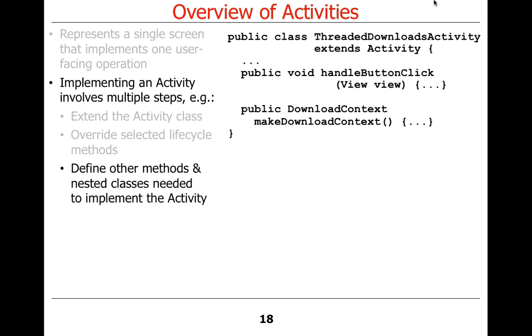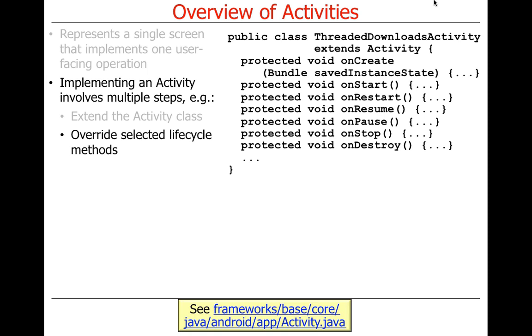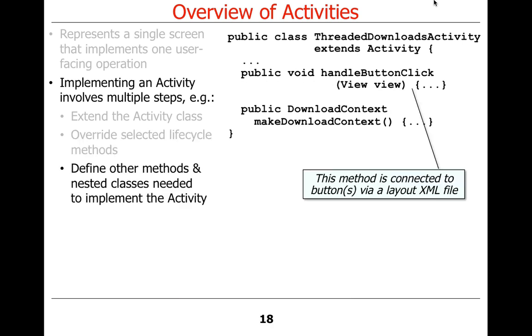In fact, if we were really doing things right, and when you look at the code in GitHub, you'll see this, you typically put the @Override annotation in front of all these methods. And that's an indication to the compiler that this is intending to override a base class method, and it'll check to make sure there is a method with that signature that you're in fact overriding to avoid confusion.